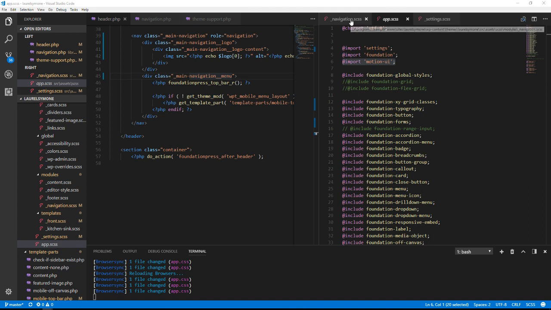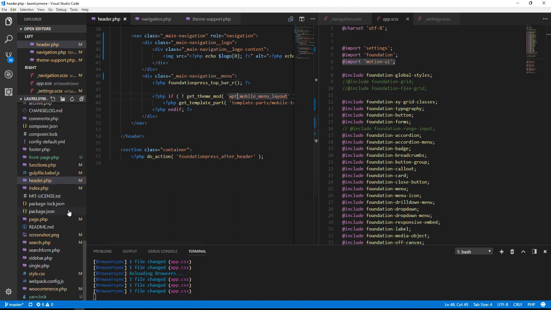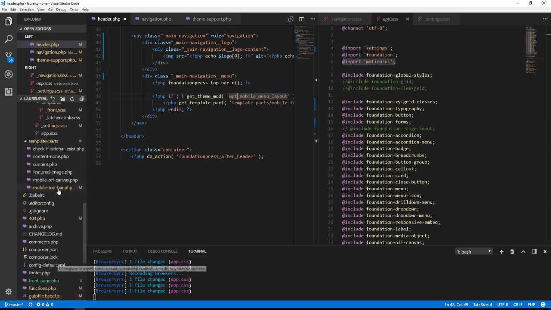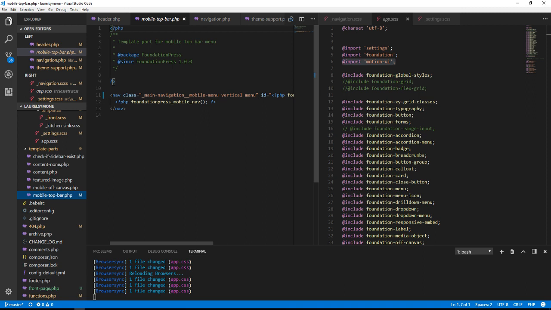Let's just do this then. Where is template parts, mobile, menu. We'll just add it in here. Or is it actually? No, it should be fine there. Data toggler.